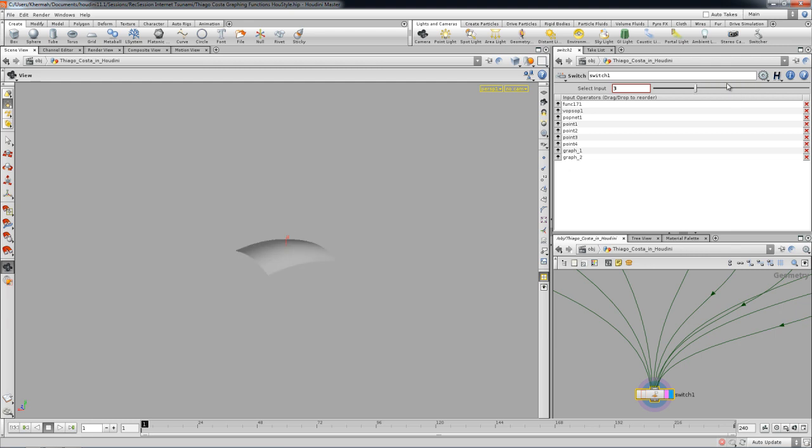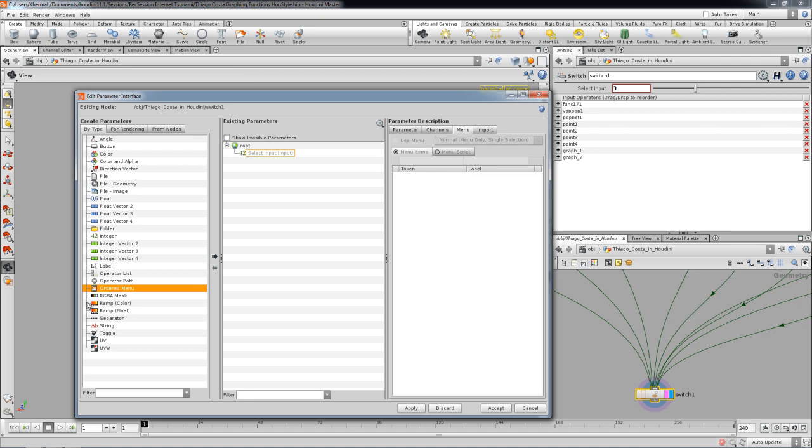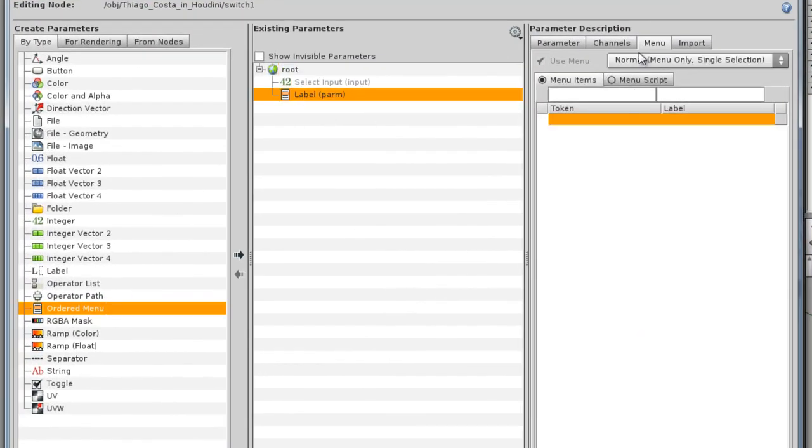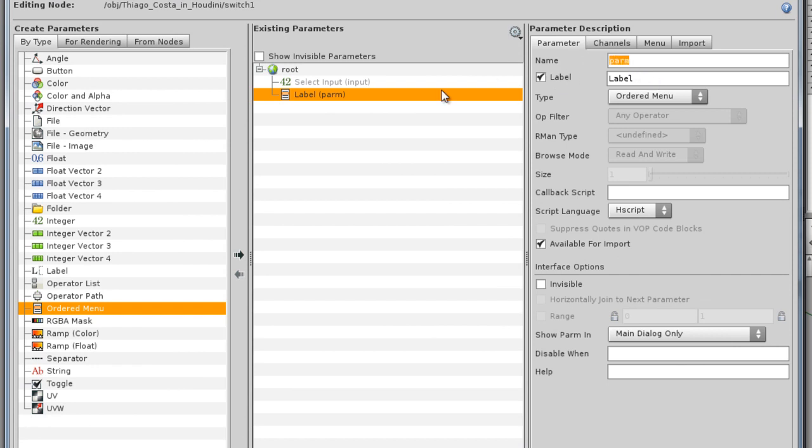Now what you actually need to do is edit the parameter interface for the switch, and you're gonna drop in an ordered menu right here, which under the parameters you might want to name it something. Then on the label you're gonna name it functions, probably not in caps, but functions. Hit apply.